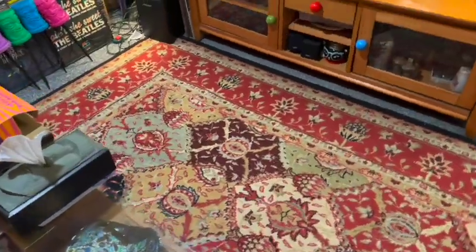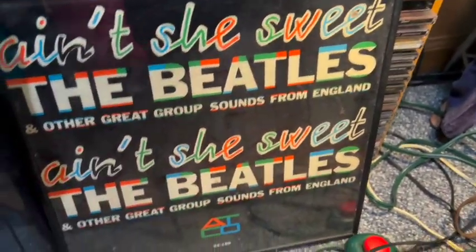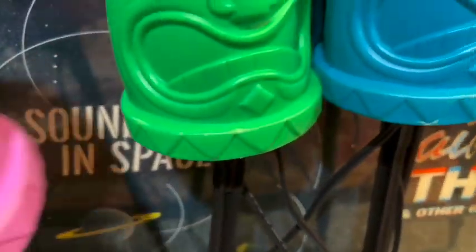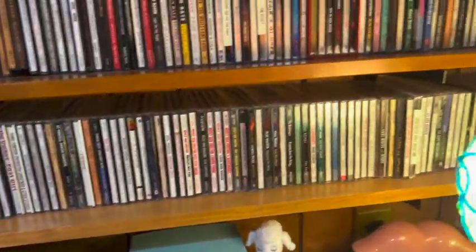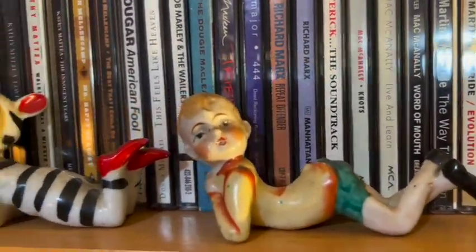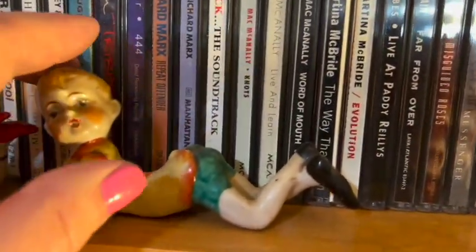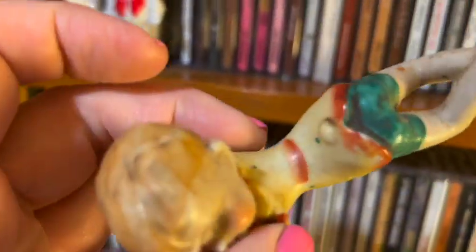I know what I forgot to show you — our two cool old record covers here. This is a great collectible album but I love this album art right here — Sounds in Space. Kind of fun, right? And I have three things that are mine over here — aren't those great? I love these old things, especially this one. I think I have another one of these too — I think I have a pair of them in Japan. Super cool.